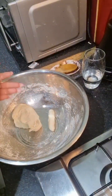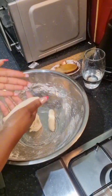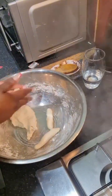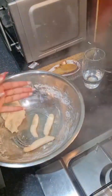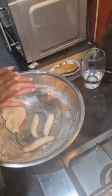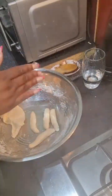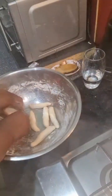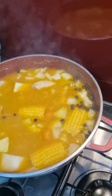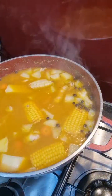And here I am making my spinners. Like I said guys, I don't make dumpling often, so I'm just giving it a go here. With the spinner, you just want to take a small amount of the dough and put it in your hands and rub it together like I am right now. Some people like them smaller. It's completely up to you. This is your soup, this is your pot, make it as you want. Just rub it together in between your hands until it has a long shape, as you can see. And now I'm just going to add it to the pot with the rest of the ingredients.